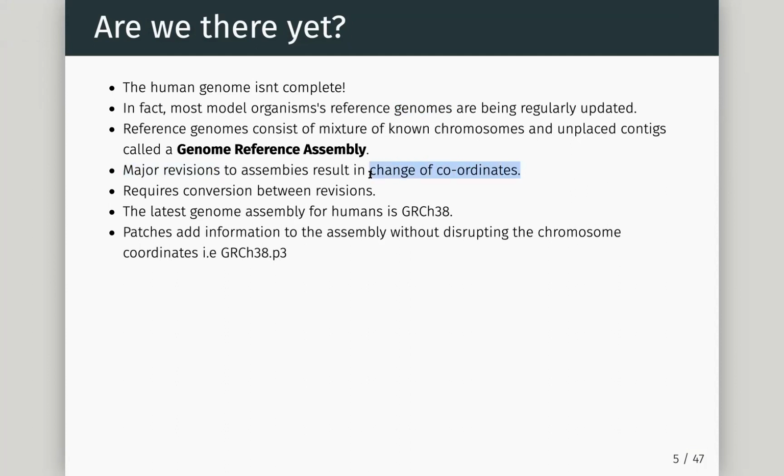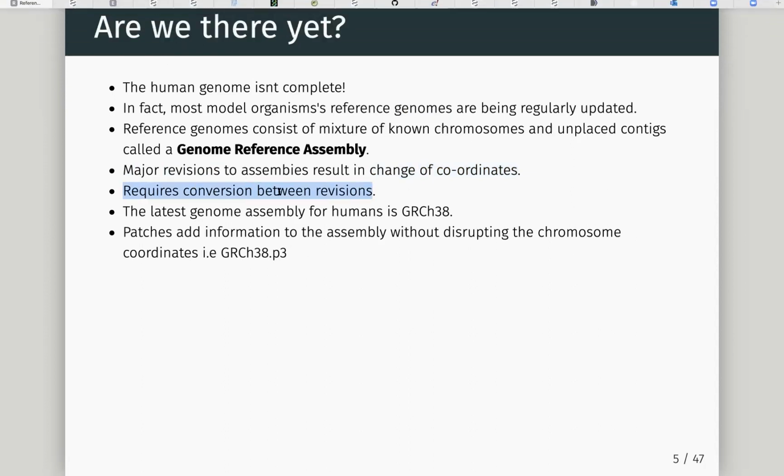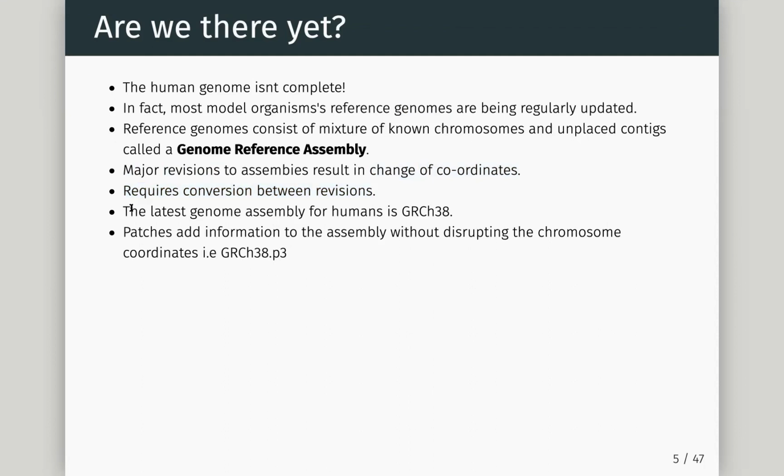When this happens, ENCODE or these big projects will often freeze on a particular genome version. And when they go to update to a new version, it's a big deal, and they have very carefully planned this action out. So it requires conversion. There are tools, and that blog will talk about them, that allow you to convert. But we would recommend you just basically start your analysis again. You realign, start from the beginning. The latest assembly of the human is still GRCh38. There is now, as I just said, GRCm39 for mouse.